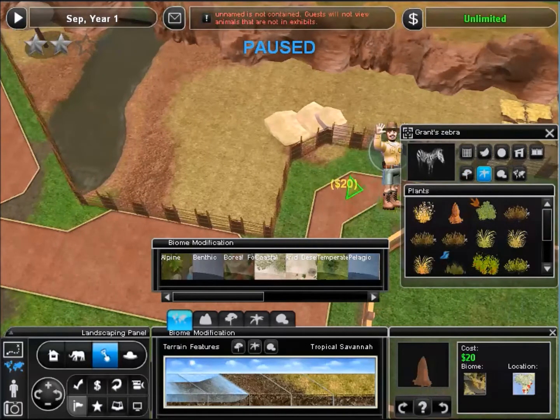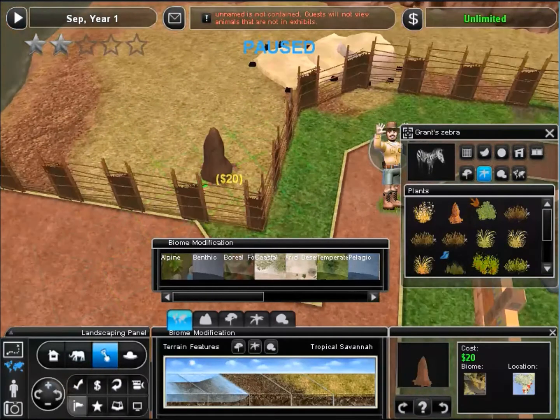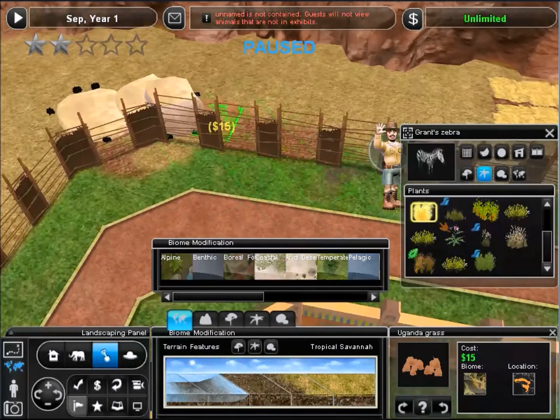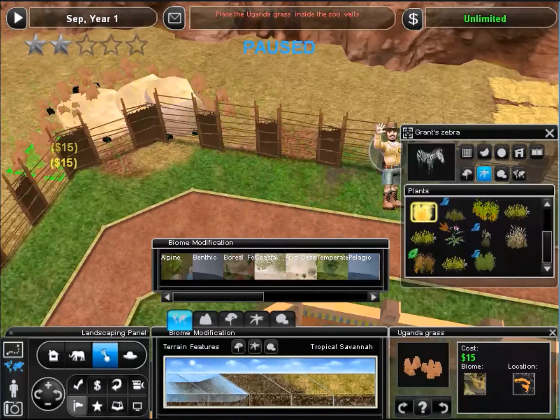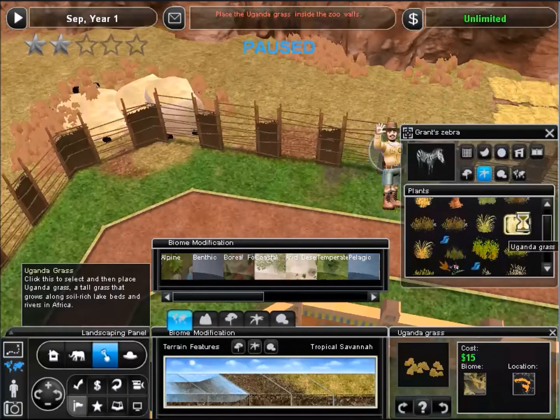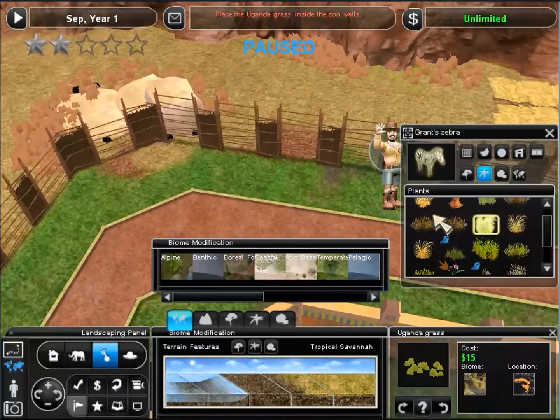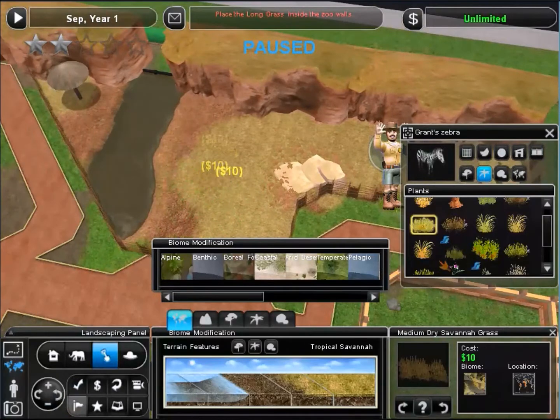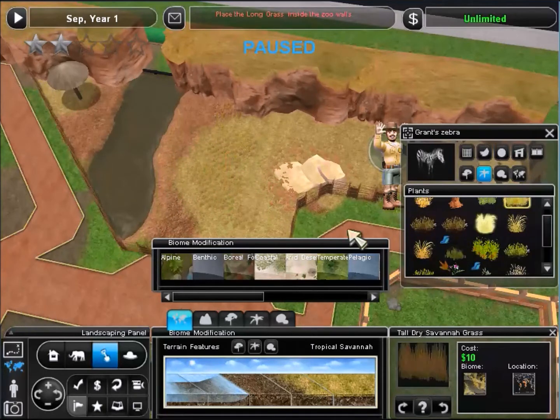What the heck is that? Oh, that's that termite mound thing. No, I'm not going to use that there. I'm just going to go with the Ugandan grass, I think, for the most part. And where am I? African dry savanna grass, that's going to work wonders. And I think I got those in. They're short, and where's tall? There we go.